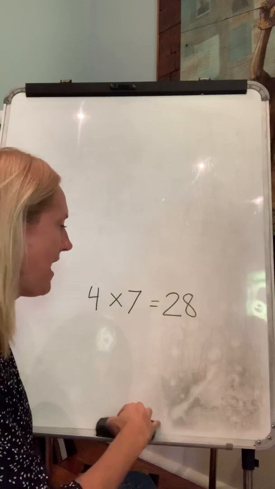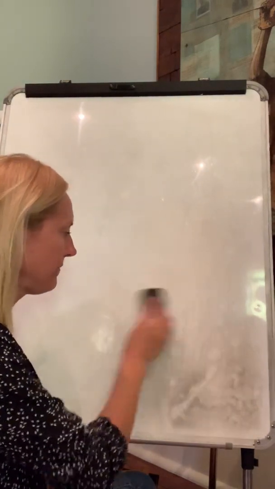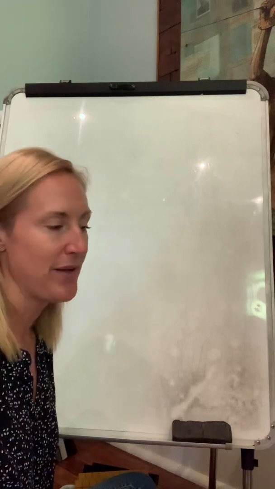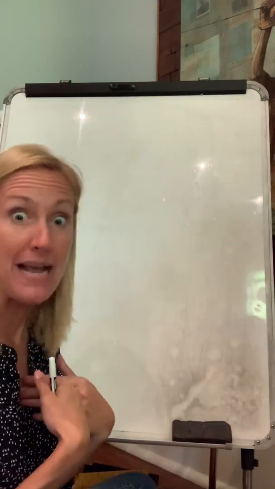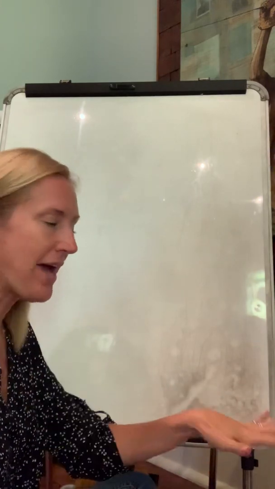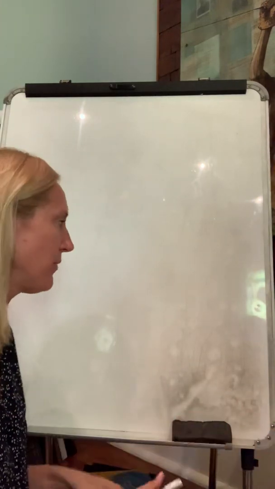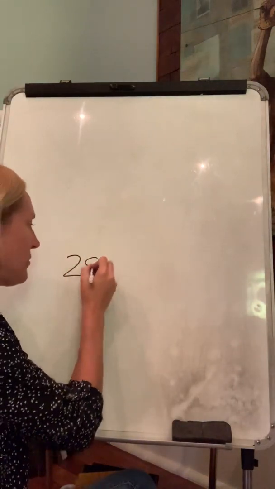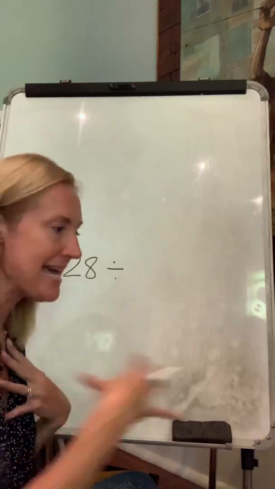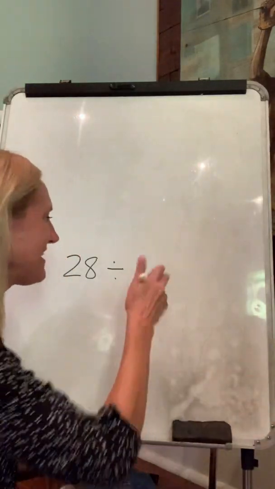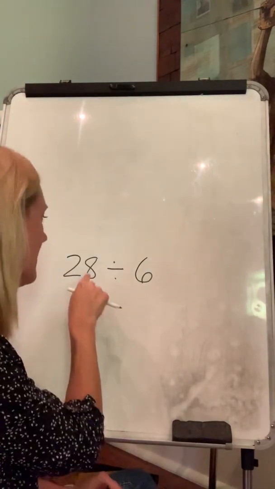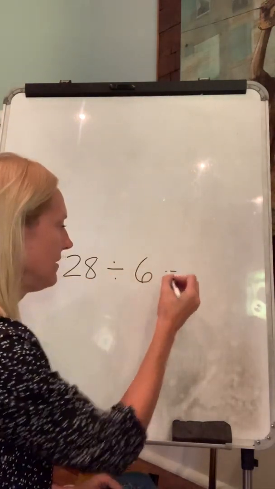And let's say I have 28 apples and I have 5 friends and myself. So that means 6 people altogether, including myself. So 5 friends and myself is 6 people. So I have 28 apples, and I want to divide them equally between me and my 5 friends. So between 6 people. Don't forget to count yourself if you're counting yourself in it. Okay. 28 divided by 6.